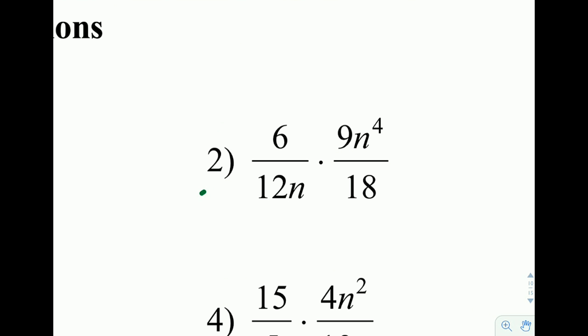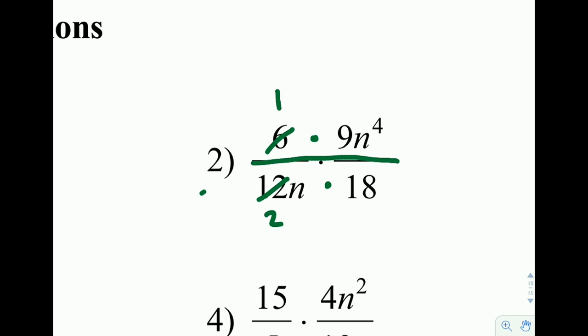If we look at our two fractions, whenever you are multiplying them, you multiply the tops and you multiply the bottoms. So whenever you're multiplying fractions, you multiply the tops, multiply the bottoms, and you can essentially then turn it into one giant fraction, which means that I can treat this as if it's all kind of meshed together. So I see that I have on the bottom a 12 and on the top a 6. So I could reduce this to 1 and to 2, divide those both by 6.